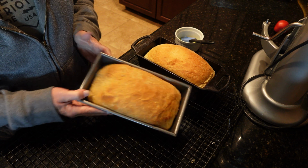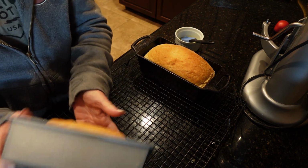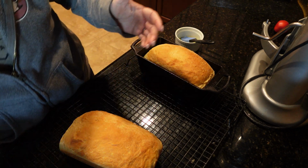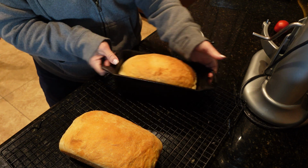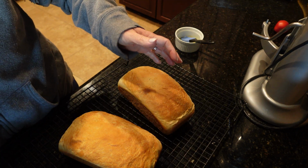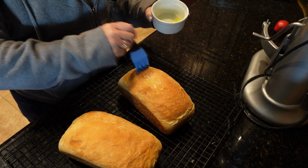So our bread's done. It's got a nice golden brown. It's been out of the oven for like 10 minutes. So I'm going to put it on a wire rack to finish cooling. And I'm going to brush it with a little bit more butter.